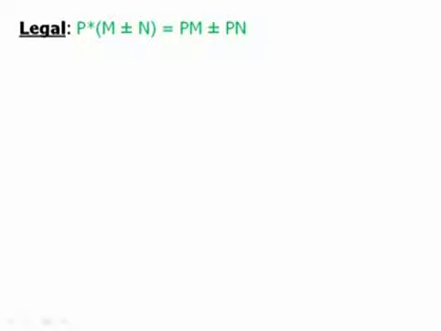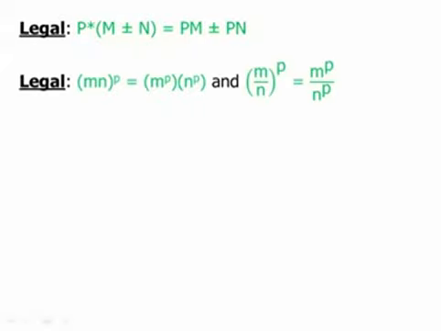So that line, that's just the distributive law. That's 100% legal. That's one of the fundamental patterns in mathematics. This is also a version of the distributive law. We're distributing the exponent over multiplication and division. That's also 100% legal. The thing that is illegal is distributing the exponent over addition or subtraction.